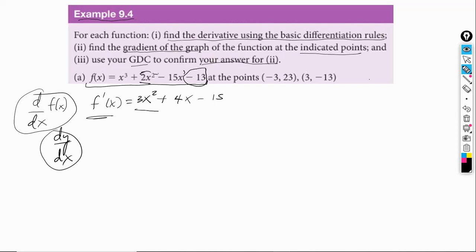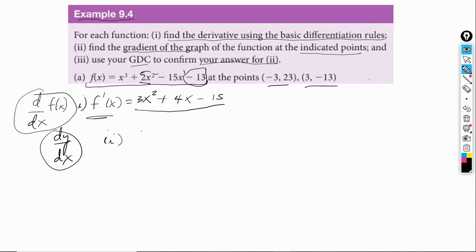So notice that this is the derivative of the cubic function. And that's something you're going to see with derivatives. The derivative is always going to be 1 order lower than the other function. So this derivative will give me actually the gradient of the graph at any given point. So this would be part 1. For part 2, they want us to actually find the gradients of the graph at these points that you see here. So we have to plug them in the derivative.